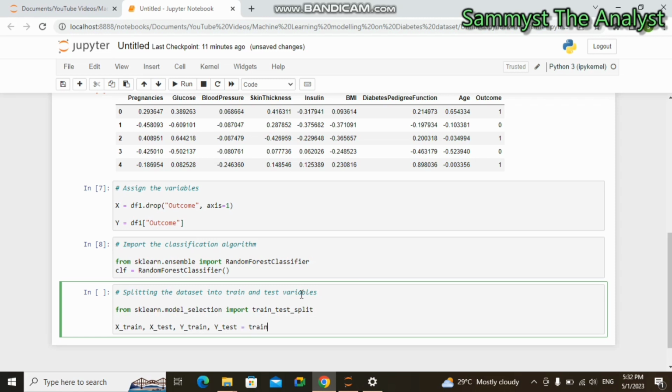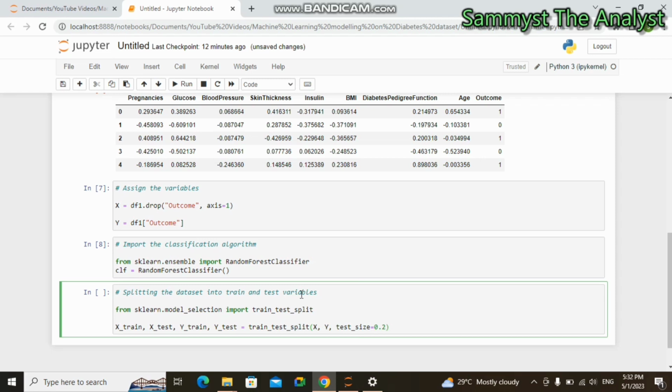Okay, so train_test_split, we'll call in the function now. We'll pass in this and this, and then also set the test_size to be equal to 0.2.